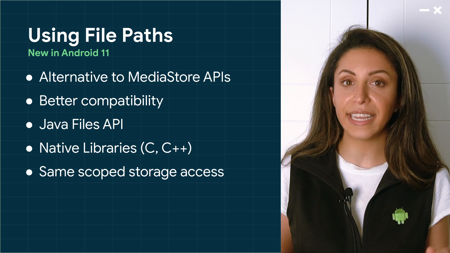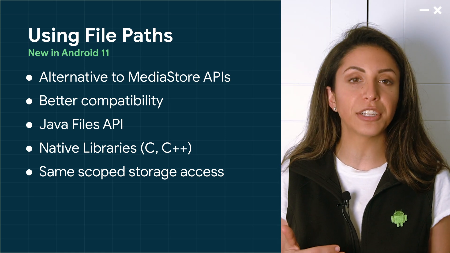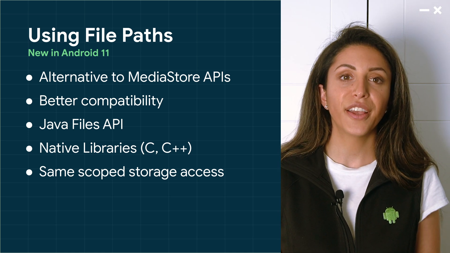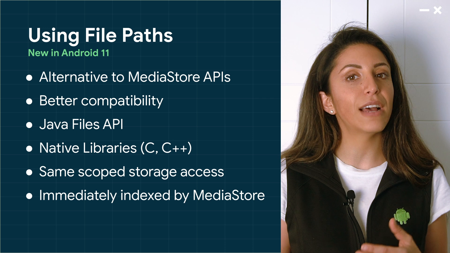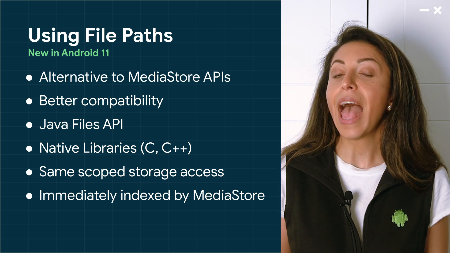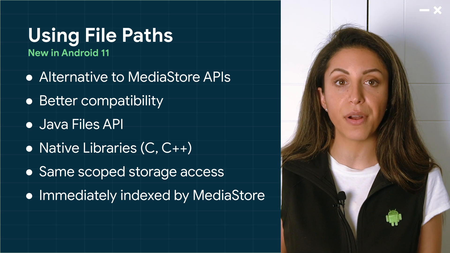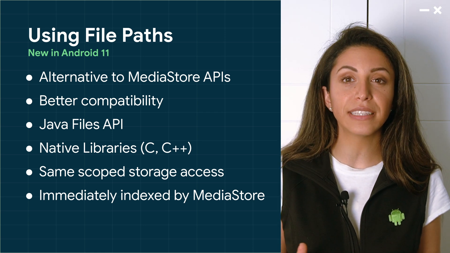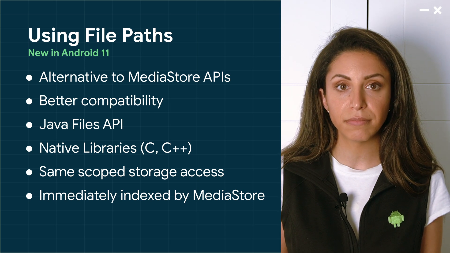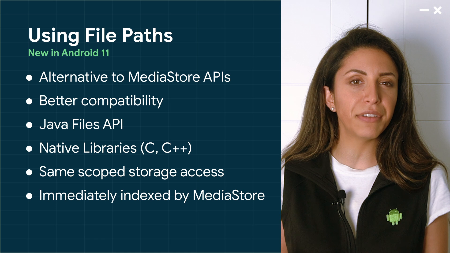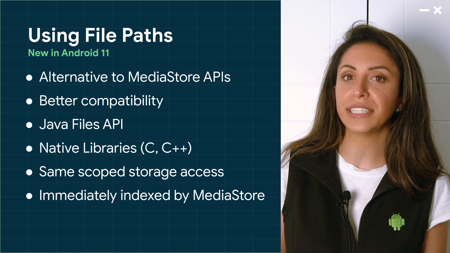You can think of file path APIs in Android 11 as a convenience API to the MediaStore. You do not get any additional access to files you would have gotten by using MediaStore APIs. This is simply a different way to implement your app functionality if you choose to. You can get the file path of a file in MediaStore by looking in the data column. Because file path APIs now directly link to MediaStore, any time you create a new file, such as saving a new photo using a file path API, it will be immediately added to the MediaStore. This is helpful because then there is never a delay, as there might have been on older versions of Android, between contributing files to shared storage and another app's ability to access them. However, this could cause some unexpected behavior if your app was previously operating under the assumption that the new file would not be indexed right away. So keep this in mind as you test your app on Android 11.